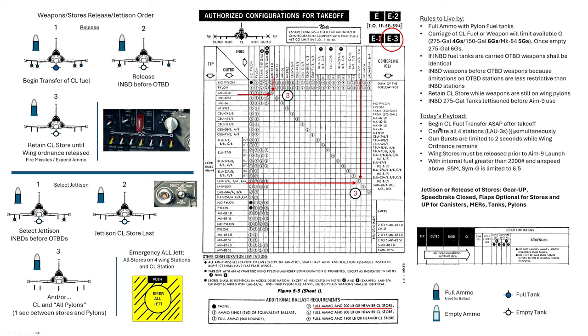But for today, we want to begin by transferring centerline fuel once we have room in the internals. We can fire all four stations, LAO 3, simultaneously, and that's what I intend to do. We are limited to gun bursts of 2 seconds or less as long as we have wing ordnance. Wing stores must be released prior to the AIM-9 launches. We don't intend to launch the AIM-9 today, but that's a rule. With internal fuel greater than 2,200 pounds, our airspeed above 0.95 is limited to a symmetrical G of 6.5, and this airplane is real easy to overstress, so be careful.